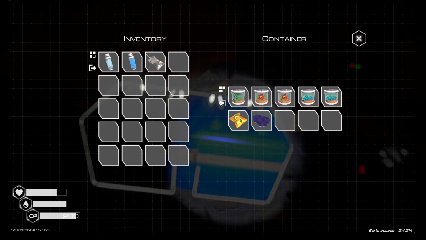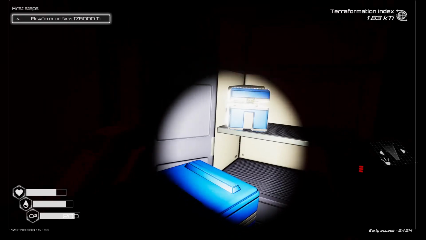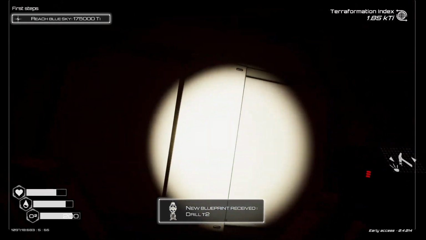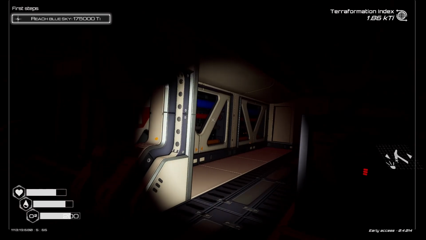I think it came. Ooh, all the seeds. That's really gonna be useful. And a microchip. Yeah. Deconstruct that. And we've just unlocked tier 2 drills as well, which is going to be great. We can sort that out when we get back and upgrade our drills.